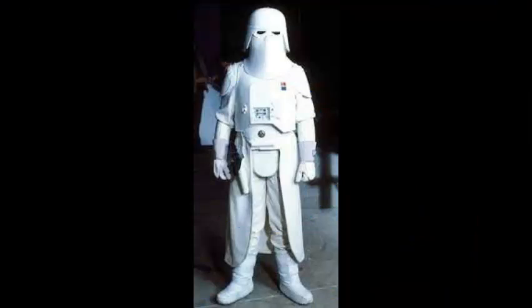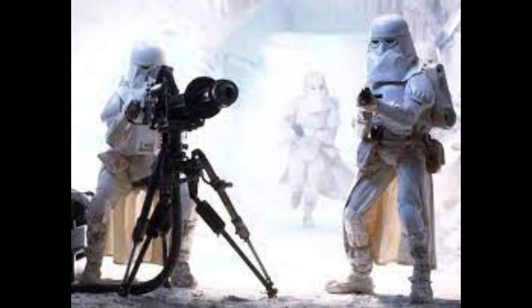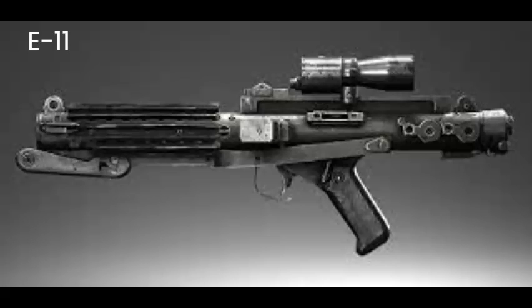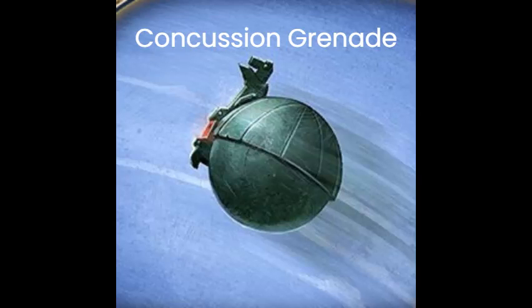Number 10: Cold Assault Troopers. Imperial Cold Assault Troopers, more commonly known as Snowtroopers, specialized in battle on cold planets such as Hoth. They wore a white body cloth to provide camouflage and heat. Each trooper was equipped with terrain grip boots and a utility belt containing ion flares, grappling hooks, a survival pack, food rations, and extra blaster ammo. Weapons included a basic E11 blaster, an SE14R light repeating blaster, two concussion grenades, and one fragmentation grenade.